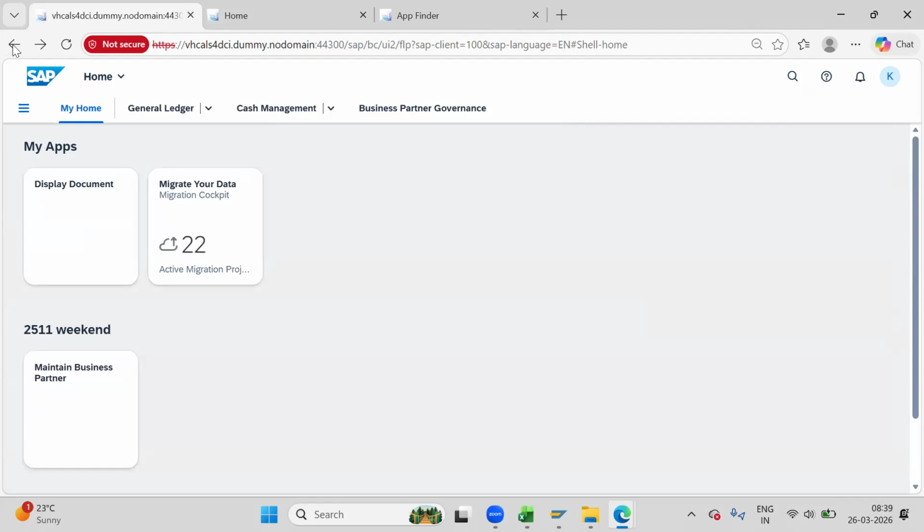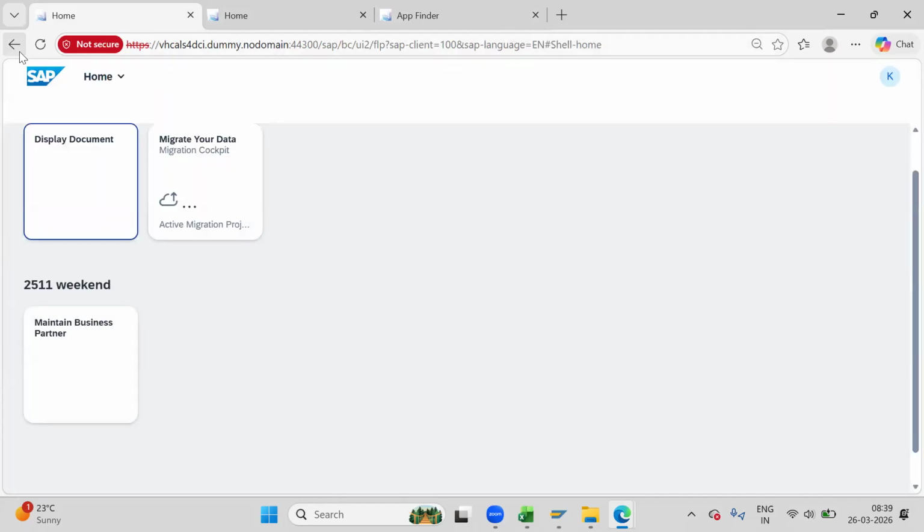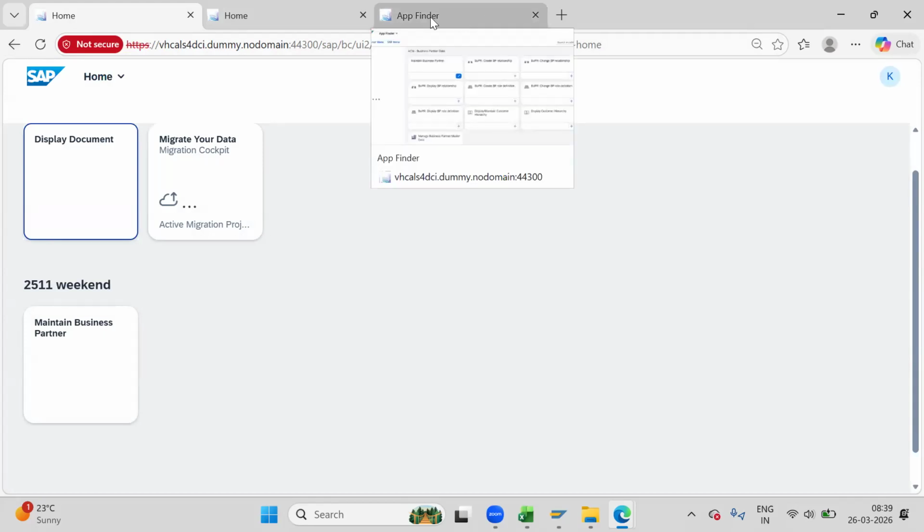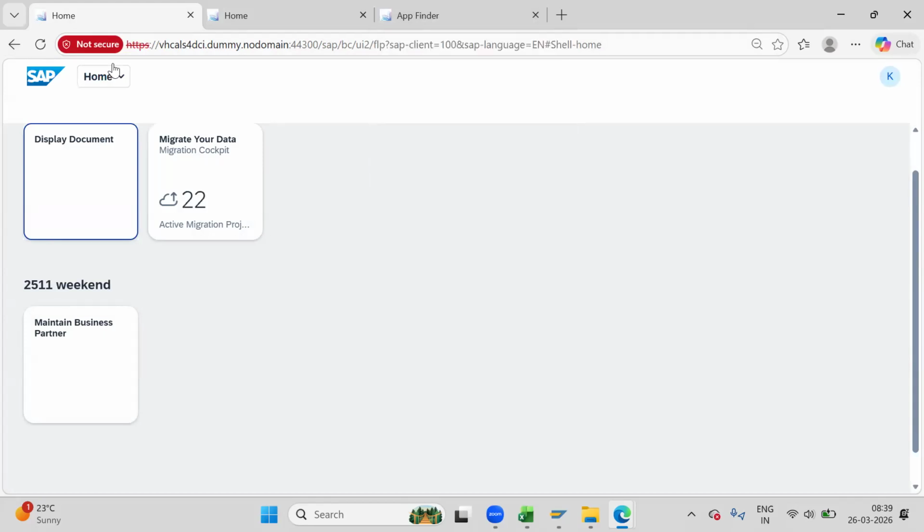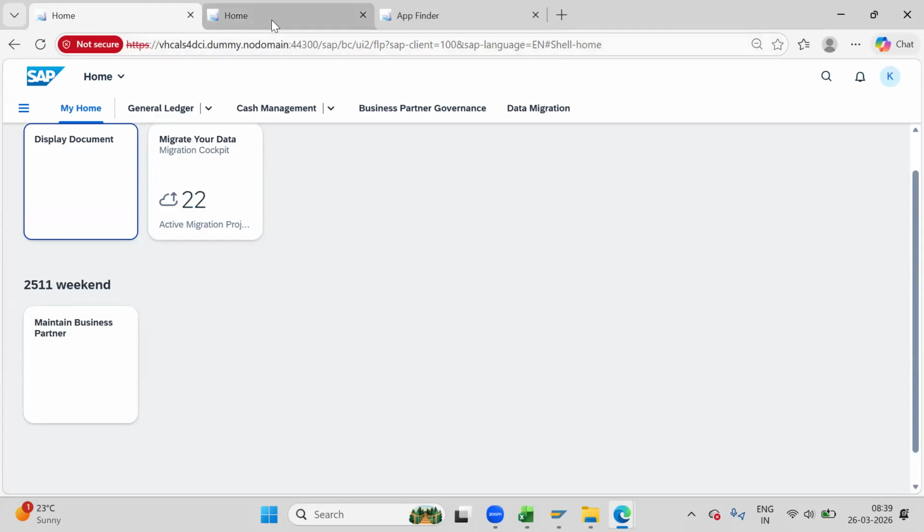When I click on this, it will completely come out of your browser, where it will come to your landing page or the first page to log in. As you already logged in, at this moment it shows. Otherwise, generally it will come out of your FIORI and will show you the general browser.